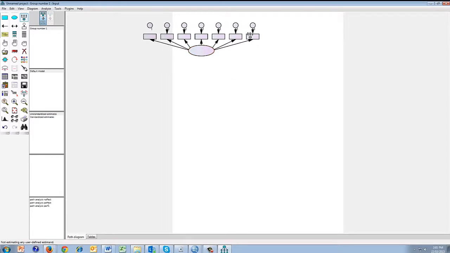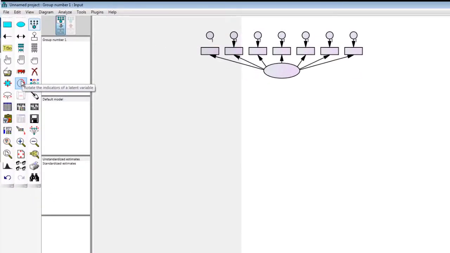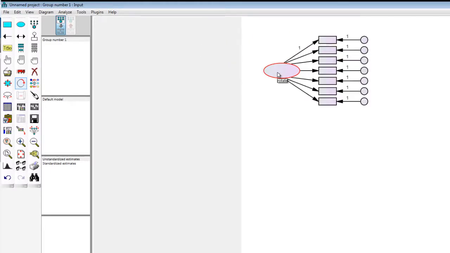Now to keep it all on the path diagram, we want to rotate this figure. Okay, so we need to go back to the icon menu and click our rotate button. So we press that with our left mouse button, again pull the mouse over without pressing any buttons, and once we get into the inside of the ellipse, we press that once. Okay, that will put it onto the page.